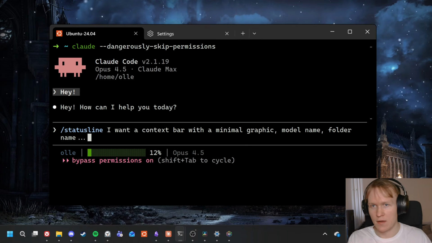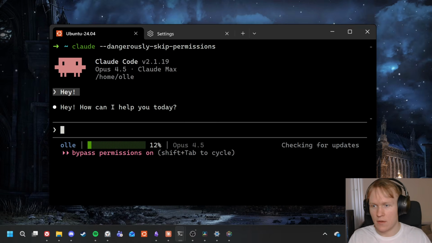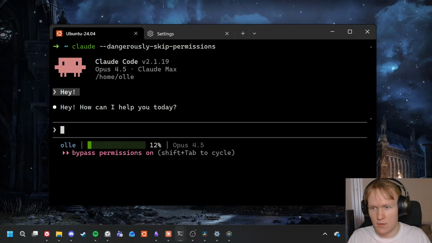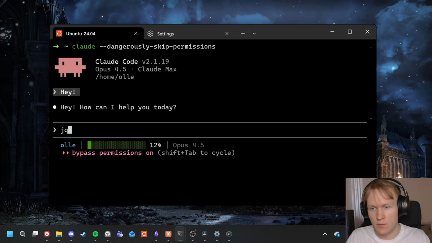And this will set it up for you. Now, usually you might have some problem with this, because you might have to install JQ. So if you don't see it after you've done this, you probably need to install JQ.